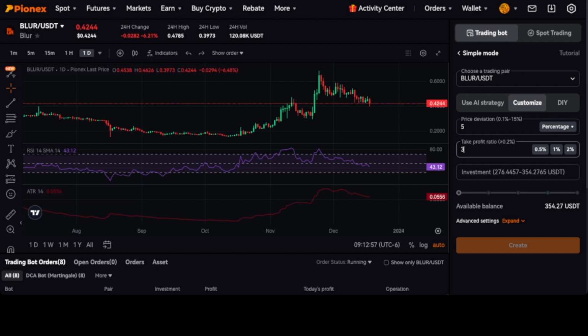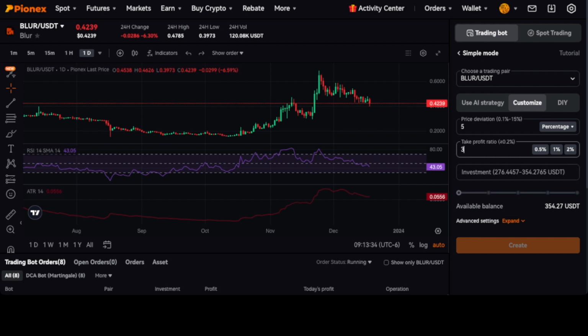My take profit is smaller than my price deviation. So it's going to buy, but every time it hits that 3% profit, okay, it's going to start over. So it could, in theory, follow this down. So I'm playing it more protective of my funds. Could I do a price deviation of 5% and a take profit of 10%? Yes, absolutely you can. But just know that if you do that, okay, there's a chance that it could keep going down for extended periods of time and you never get that 10% pop.